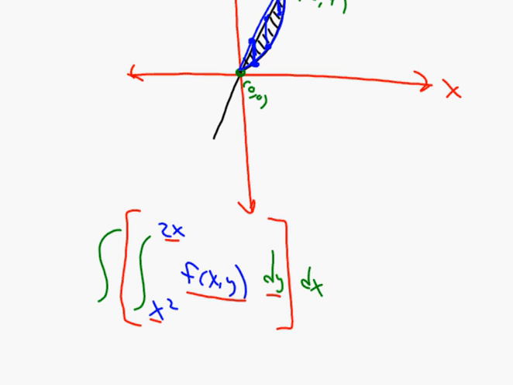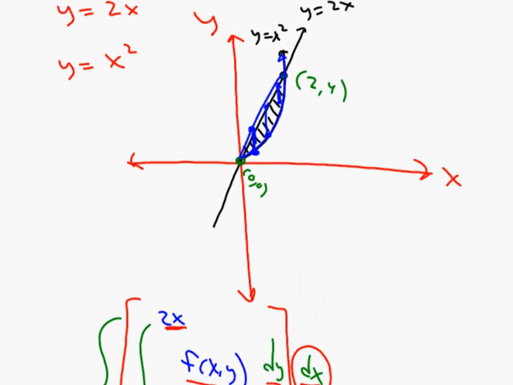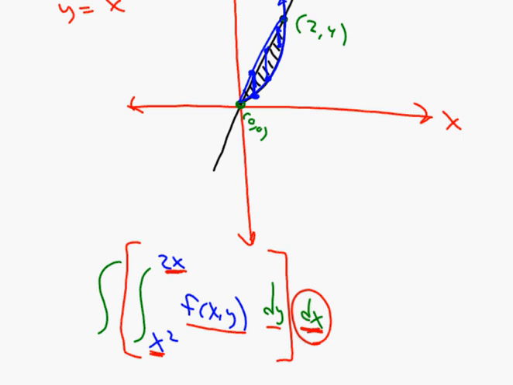And my claim is that's really a good thing, because the next thing you want to integrate with respect to is x. So sort of like I'm saying in practical advice, when you're trying to decide what your limits of integration should be, if you get confused at all, think about what you're going to need once you're done with that integral. You're going to want to integrate with respect to x next. So these limits of integration better not have any y's in them, because if they did, you're going to end up with a y in your answer. So that's sort of practical advice. Now, x is going to vary between 0 and 2.